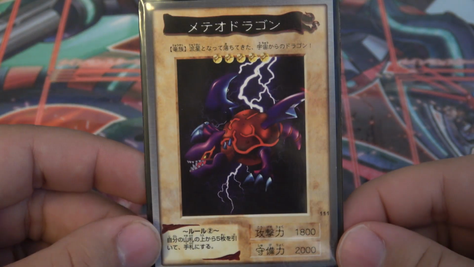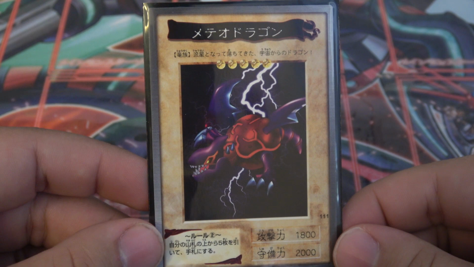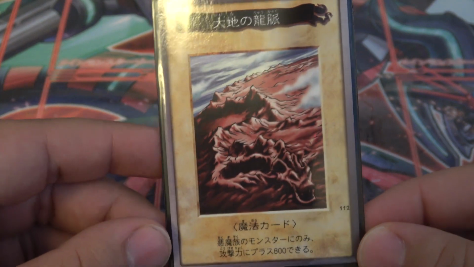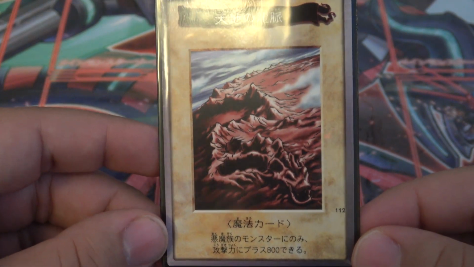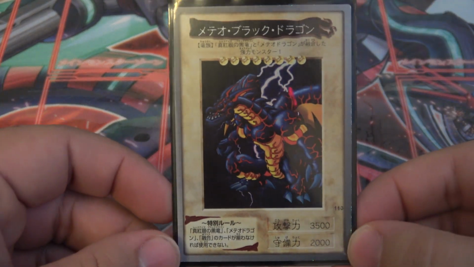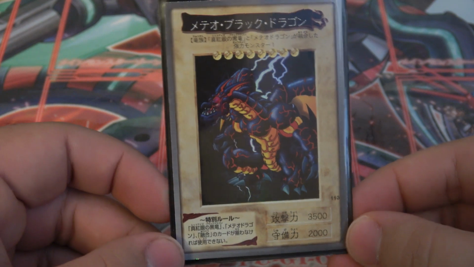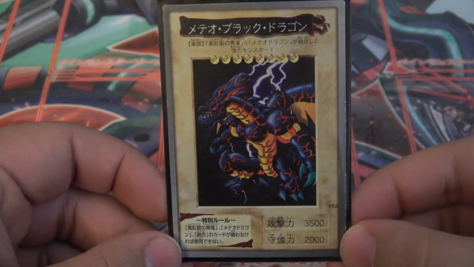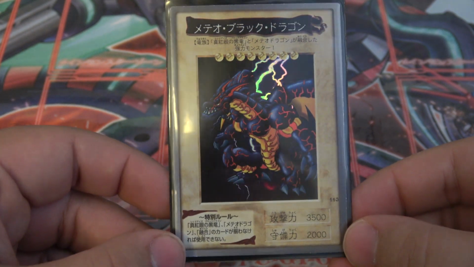I believe this is Meteor Dragon. Plays a pretty pivotal role with red eyes. Looks like we've got a field spell. Something about 800. Then we've got Meteor B Dragon. Because we got to shorten that B, right? Meteor Black Dragon is really cool. It's, I believe, kind of one of the chase cards of this set.